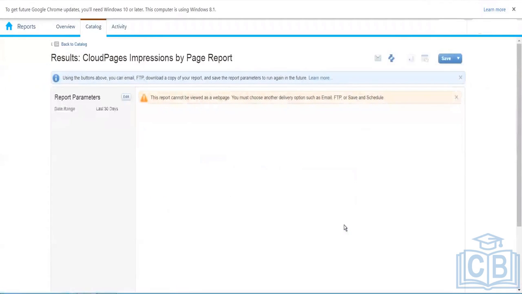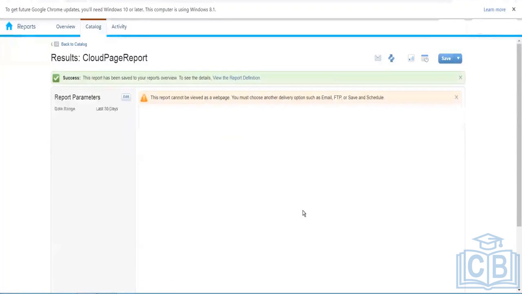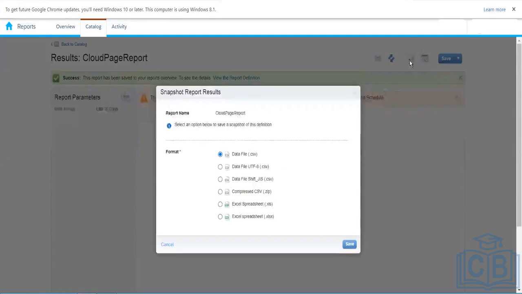We'll just save this first page. Let's send it a snapshot. Click on Save button, let it run.